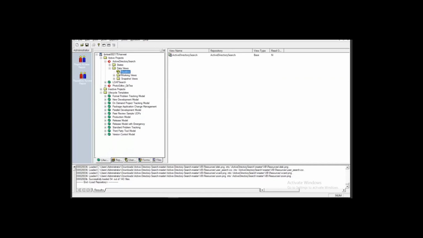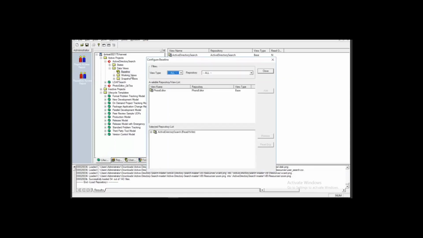Step three is baselining the JIT project with the JIT repository that we created in step one. This is again the same, absolutely no change. The only thing is that if you are creating a JIT project, you have to baseline a JIT repository to it.